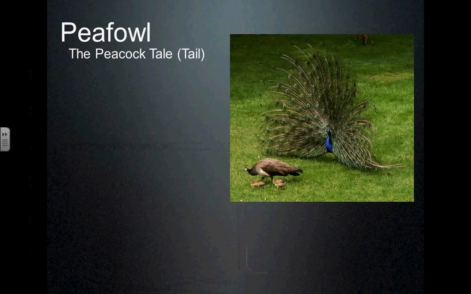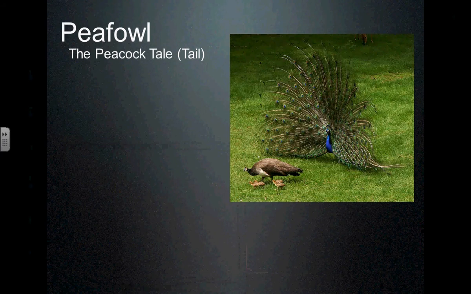All right, we're going to talk about a whole bunch of different examples of adaptations that different species have to give us some idea about how evolution works. This first one's kind of interesting. Probably most of you have seen a peacock before, right? At the zoo, they walk around. A peacock is a male peafowl. The general word for them is a peafowl. It's like a rooster's a male chicken and a hen's a female chicken. A peacock's a male peafowl. A peahen is a female peafowl.